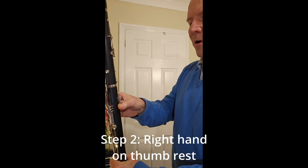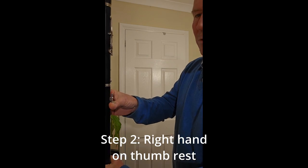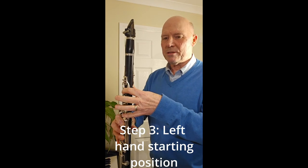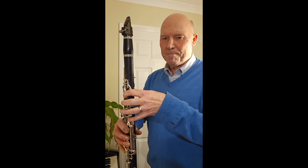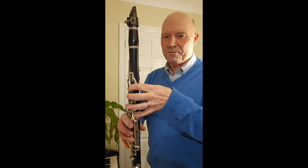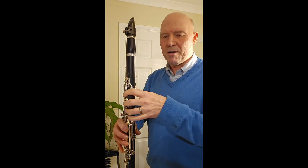I put the right hand in position with the thumb on the thumb rest between the knuckle and the nail — that's the start of your hand position. Then reach out with the left hand and do exactly the same: grip the clarinet very lightly in a natural position, release just enough to bring the hand down into position. I always start with the thumb and first finger in position. So that's step one — right hand thumb under the thumb rest, left hand thumb and forefinger covering the highest two holes: the thumb hole and the first finger hole. Notice the curvature of the fingers in that same natural position we found when we released the clarinet.